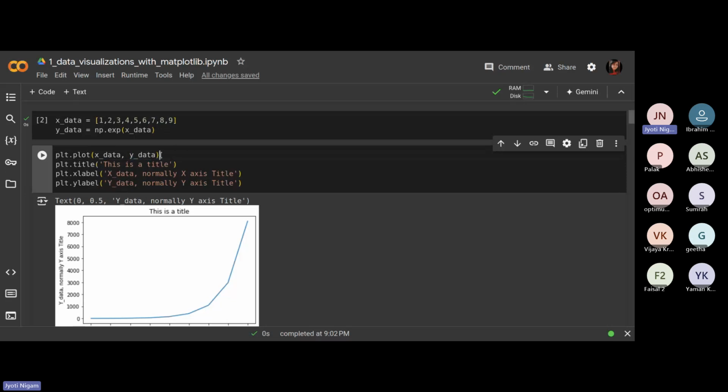So you plotted the graph, but how does somebody else understand what this graph is about, right? So for that, you can give a title to your graph. You have this .title method, and here you can specify the title. You can provide labels even to your x-axis and y-axis. For labeling the x-axis, you have .xlabel, and for labeling the y-axis, you have .ylabel. You can give your labels here, whatever you want, it should display.